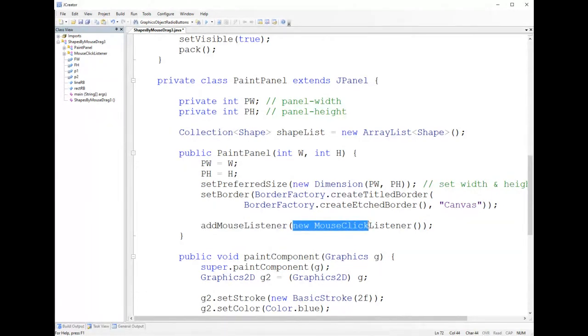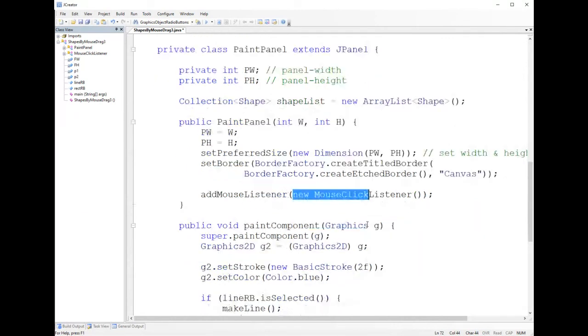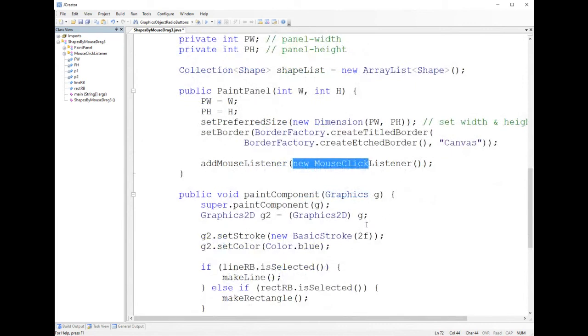Now what will happen because of the listener? When the user is clicking on this panel, maybe by dragging the mouse, the panel is listening to the events where the user presses the mouse and where the user releases the mouse: a starting point where the user presses the mouse, and the ending point where the user releases the mouse. So we can listen to these events, and we can get the coordinates of the position where the user presses and releases the mouse. This is the advantage of adding the listener for this class. And of course the program cannot work without this listener.